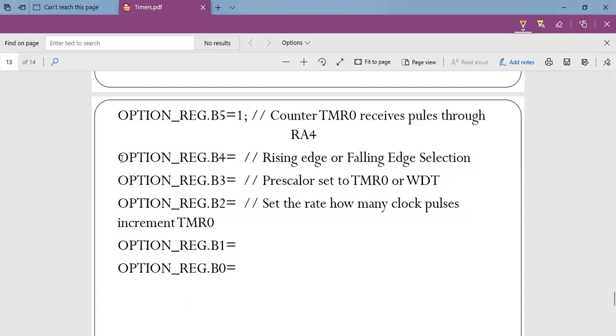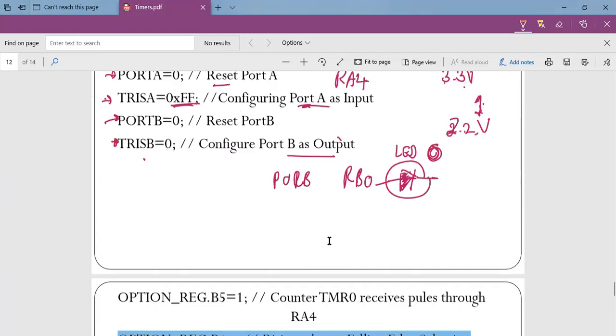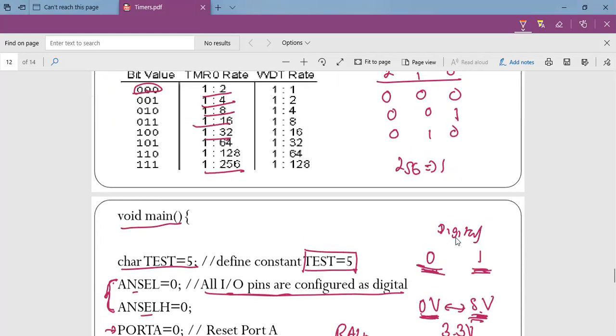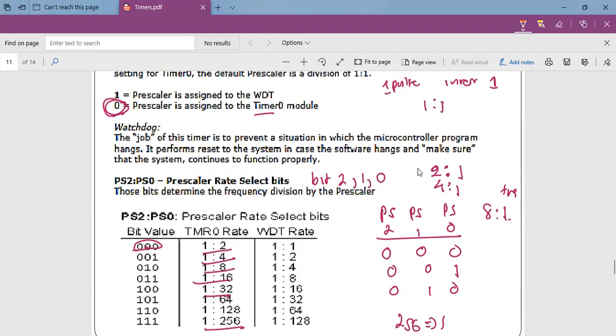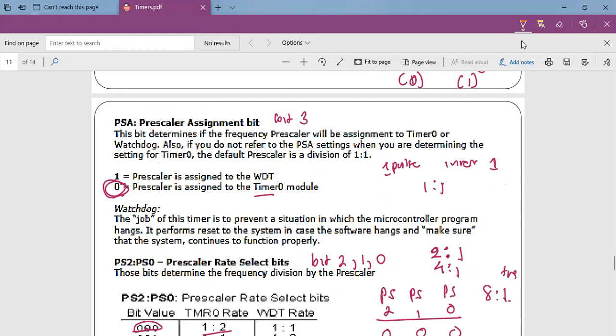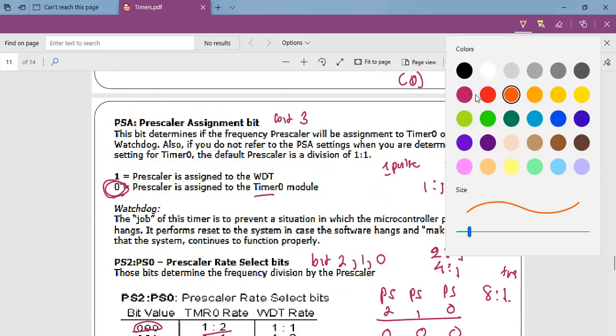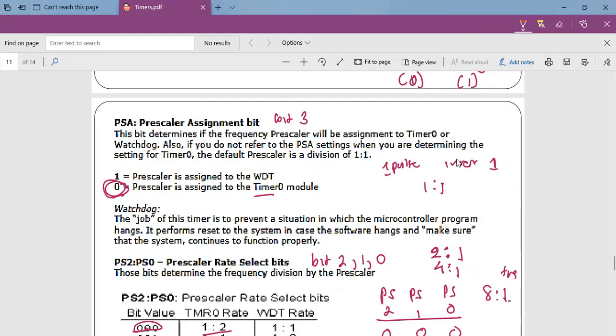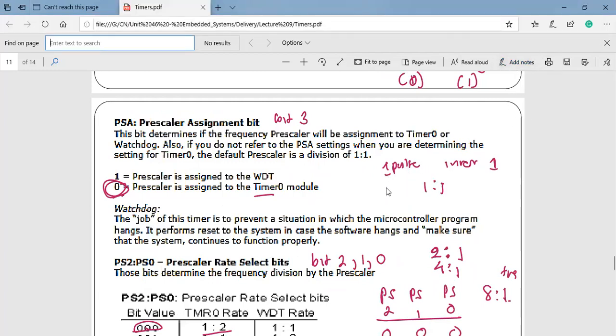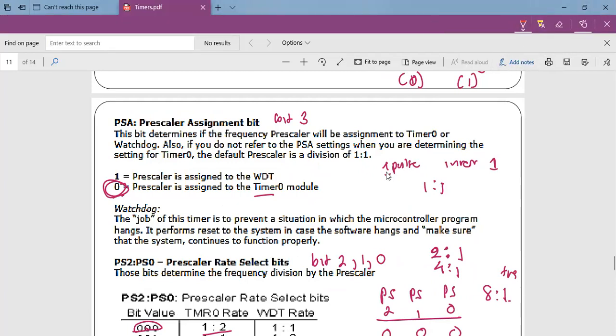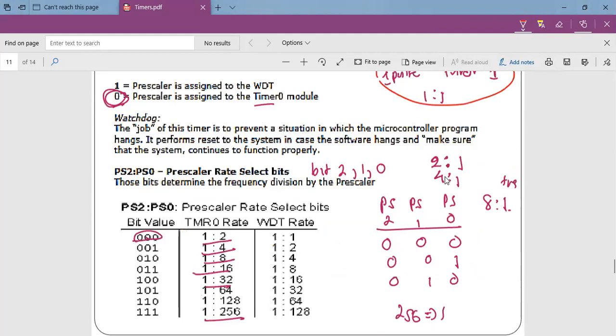So at default, as I have told you previously, one clock pulse increments the count by one.